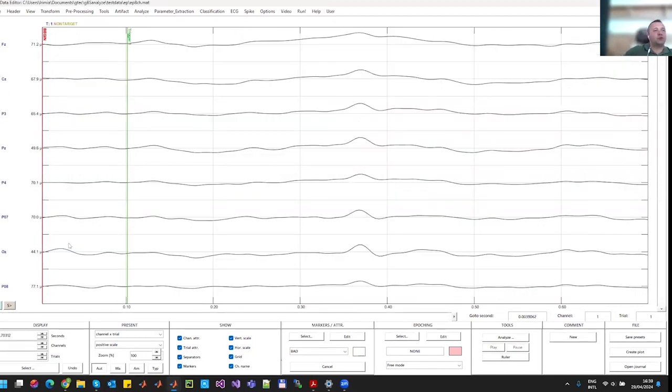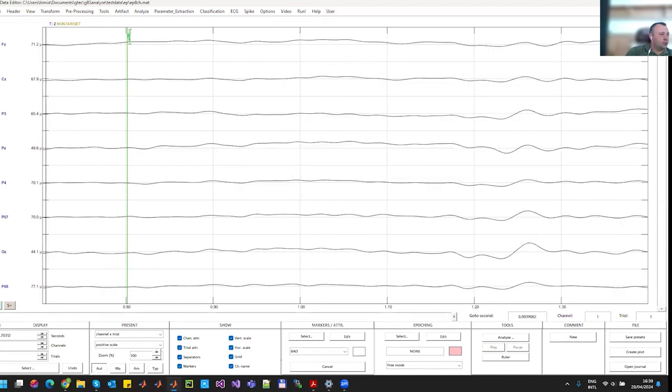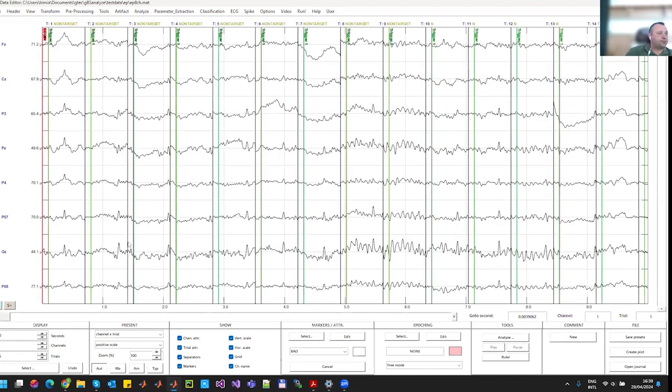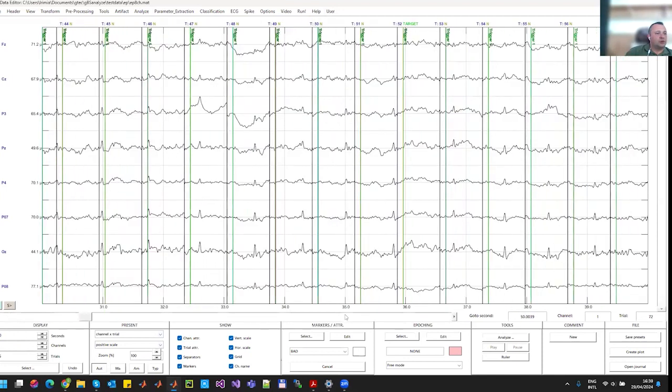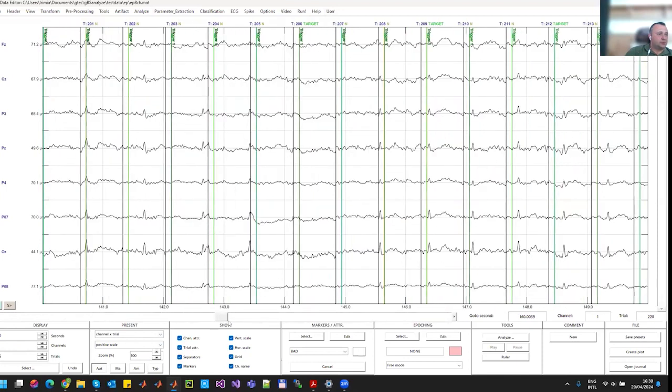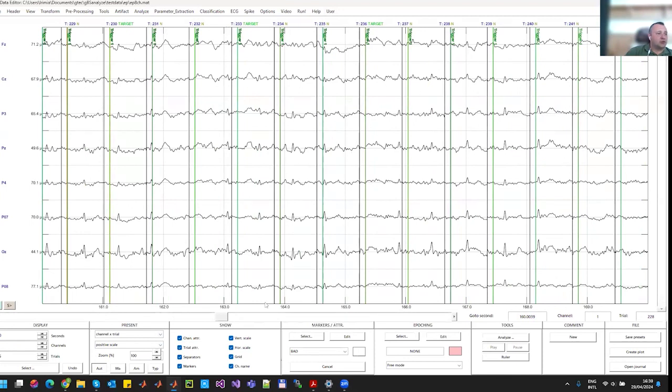function that we have in g.BSanalyze, we also have datasets for them, and also very nice demonstration examples. In this case, we have auditory evoked potentials. I will show you how the data looks like. I will display, let's say, 10 seconds of data. So you can see that there are targets and non-targets, and the markers when the trigger occurred.